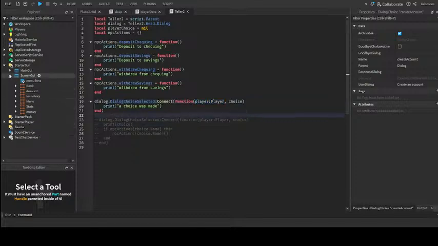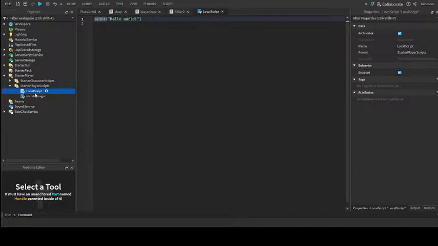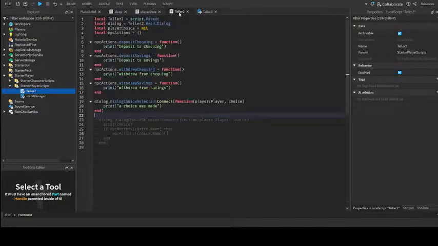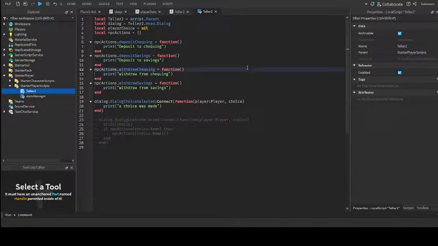We're gonna change it to put it on the player. So we're gonna go to starter player scripts. And actually, I feel some deja vu that I had originally put it here. Um, so I think it would be teller. We're gonna call it teller 2, and it is a local script. So the same teller 2 script, we're going to move it over here, and let's see what we have.